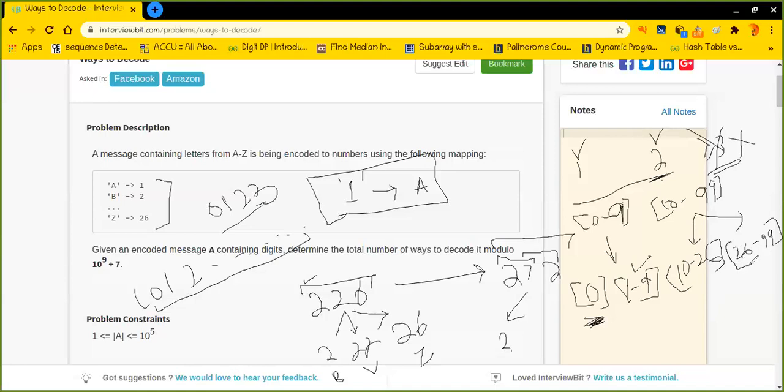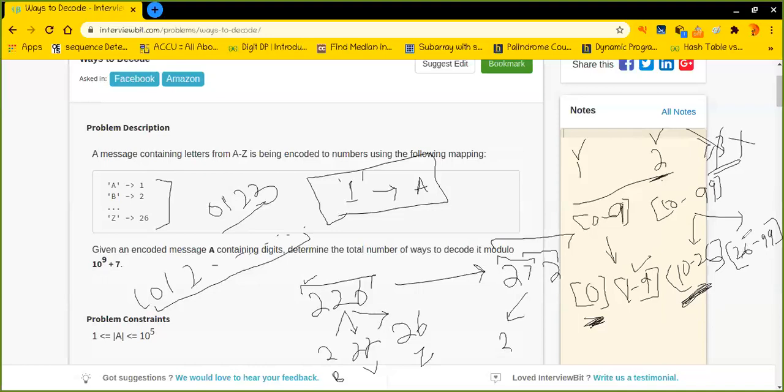Why am I dividing these two ranges? Just to show which range is lying in the original parent range, the valid range. So this range from 10 to 26 is a valid range. Why? Because it is coming in the original valid range.